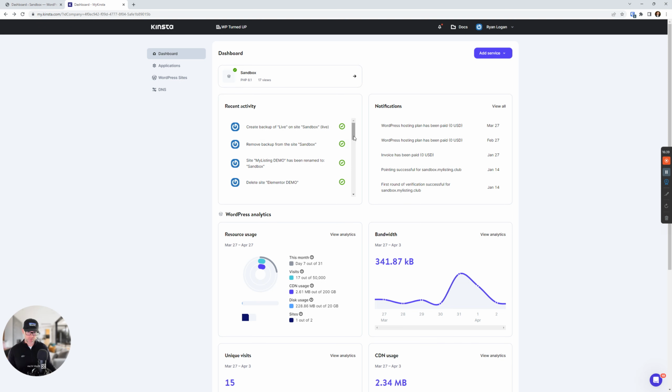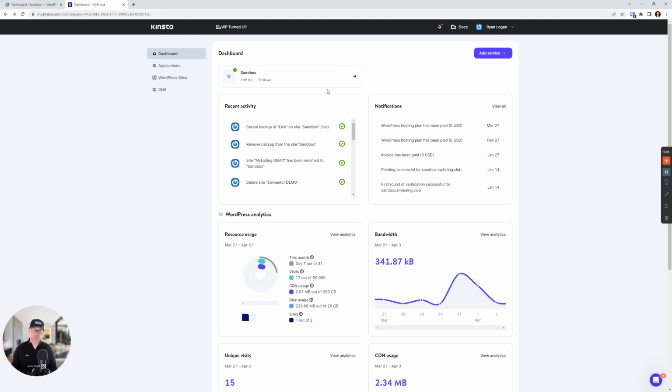Let's also assume one of two things. You have your own Kinsta account with multiple installs available to you, or you're on the club's plan and you just say, hey, Ryan, I've purchased another. When you purchase Kinsta through the club, you're going to get an onboarding form and you fill it out. And once I get it, I'll add your site. But you could also say in the notes for the form, hey, Ryan, I purchased another Kinsta. Please clone this site for me.